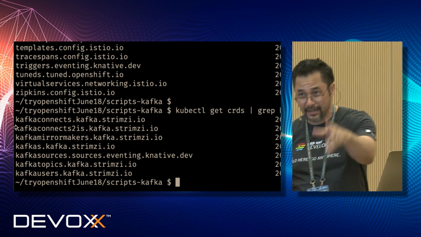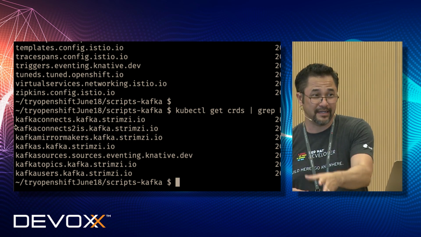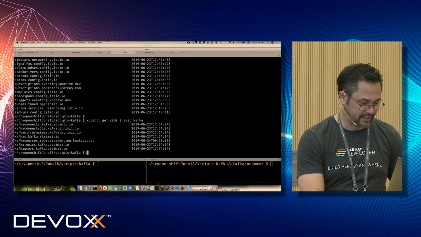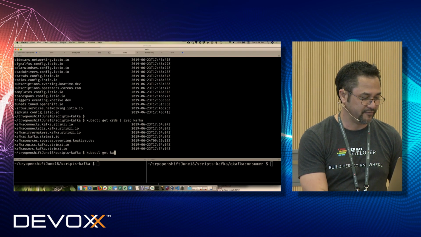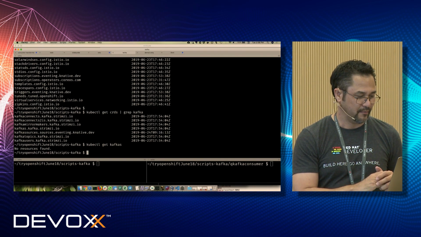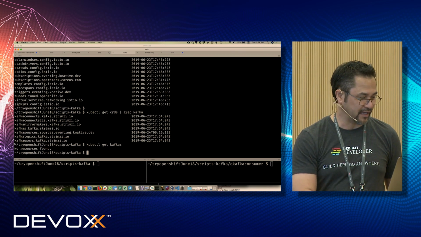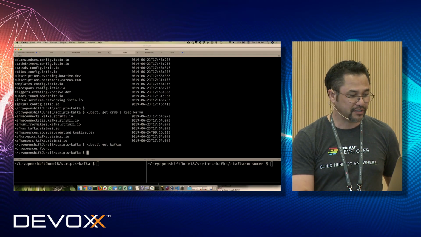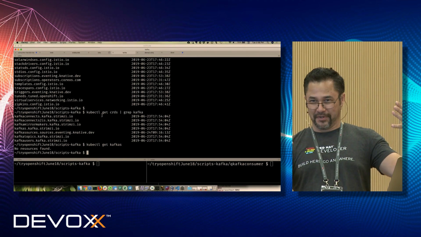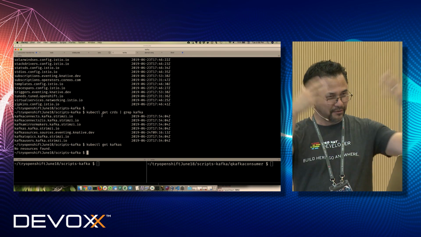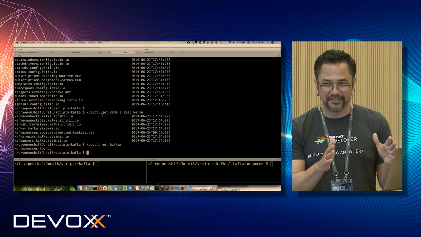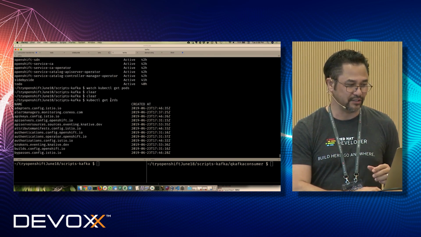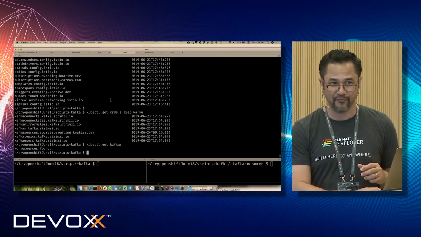Or I want to create the Kafka. I want to replace the Kafka. I want to delete the Kafka. I want to get the Kafkas. And I don't know if I have any Kafkas here right now. kubectl get Kafkas. And we don't have any yet, right? No resources found. So we're going to go make some in this presentation. This is the advanced course, right? This is the, oh Lord, I already know some Kubernetes. So CRDs are what I mean by advanced, because you can see that my Kubernetes looks nothing like the Kubernetes you've ever had before, probably.